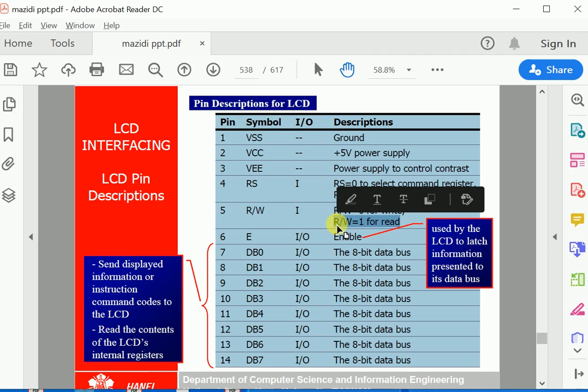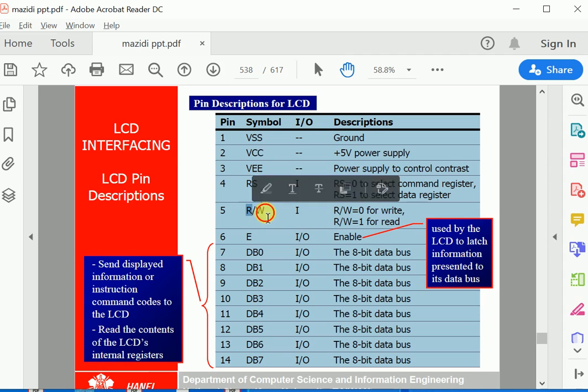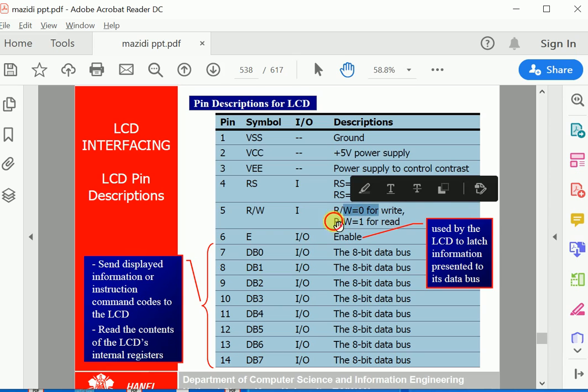Although normally this pin is not used for reading, it is always used for writing, because we only wanted to display something on the LCD rather than taking data from the LCD. Fine. So for writing on it, you should put that pin equal to 0.